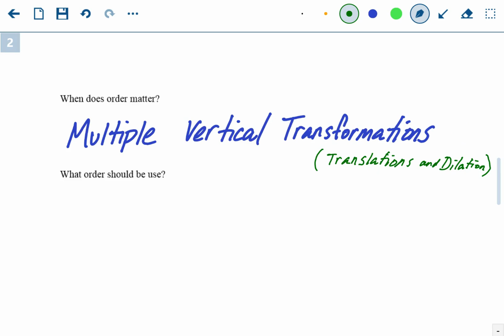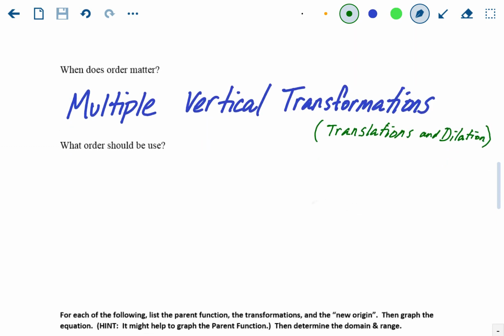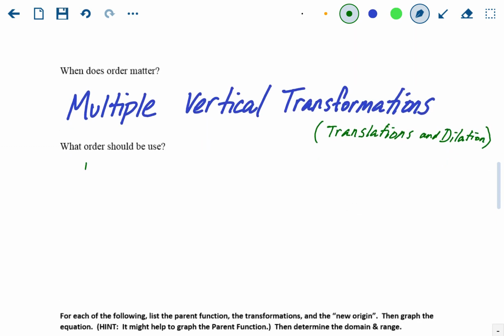All right, so what order do we use? Okay. There's no acronym like PEMDAS or GEMDAS or "please excuse my dear Aunt Sally," but there's only 4 movements that we have. So the order that we're going to use is kind of an inside and outside. You start on the inside and you work your way out.